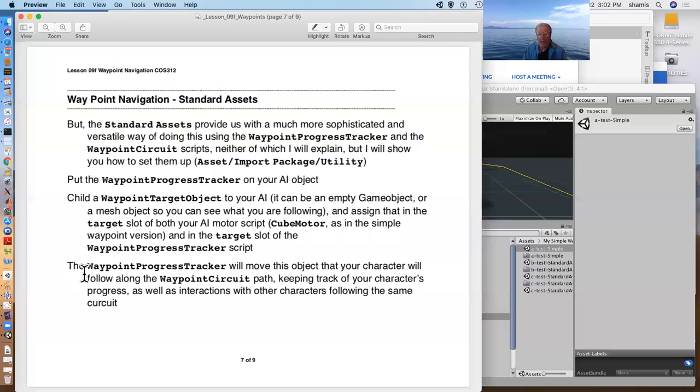It can be an empty game object or a mesh object so you can see what you're following. And we assign that in the target slot of our AI's motor, the cube motor, and in the target slot of the Waypoint Progress Tracker script. The Waypoint Progress Tracker script will move this object along the waypoint circuit path, and it'll keep track of our character's progress, as well as interaction with other characters that happen to be following the same circuit.